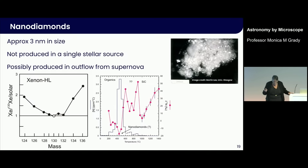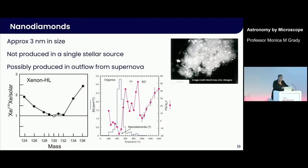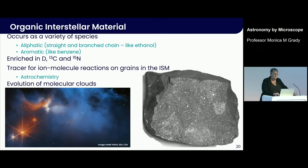Now, astronomers, when they can't explain an astrophysical process, they either say it's a black hole or it's a supernova, all right? One or the other, black hole or supernova. Here, we've gone for supernova, all right? So we've produced a huge number of neutrons in the explosion of the supernova, and they've produced little diamonds. Now, again, it's not terribly certain that this is the right answer for the diamonds, and some thought that they might be produced somewhere else, but we don't really know. Now then, I'm going to have to move quickly.